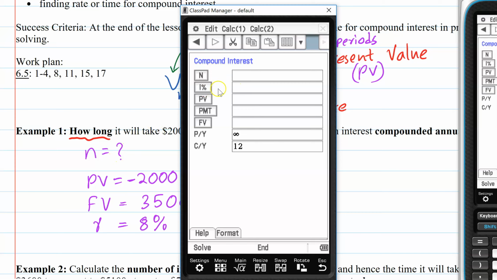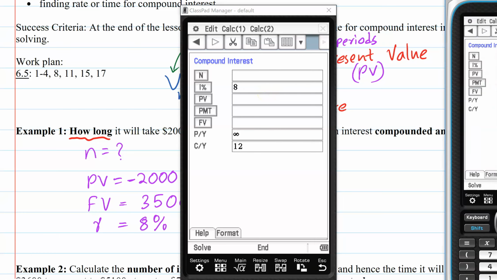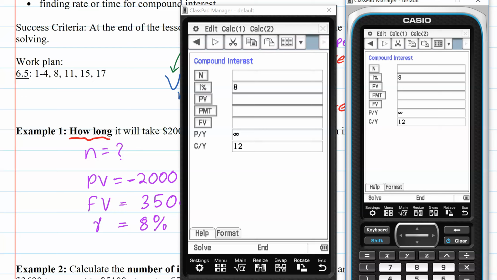Now you go into the next one, that's called I. In this case, I mean our interest rate, R. You don't need to type percent there because the percent is already in here. Simply type, in our case, 8. And then I go down using the arrow keys. Use the arrow keys to go down and move up. Present value is the value that you're going to deposit, negative 2,000, because it is going out of your pocket. And you go down.